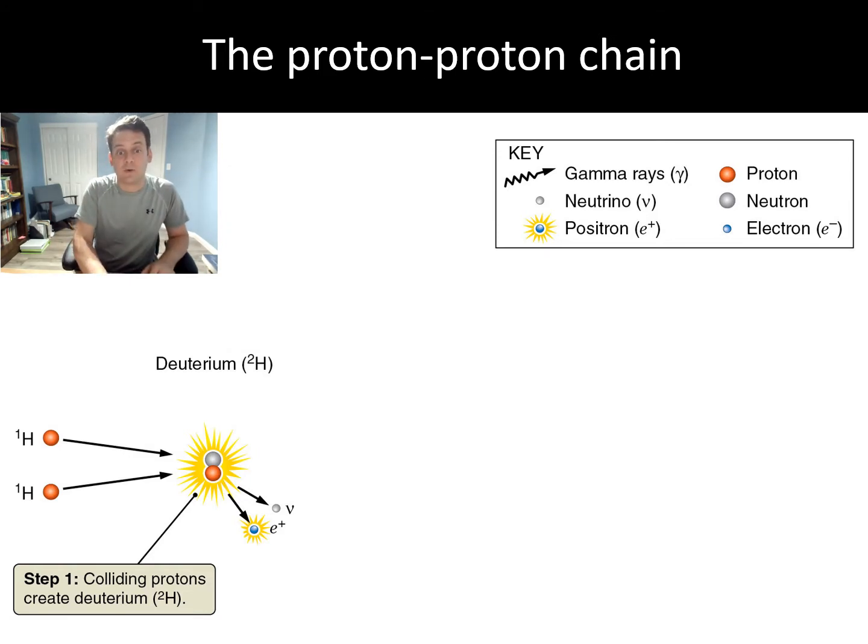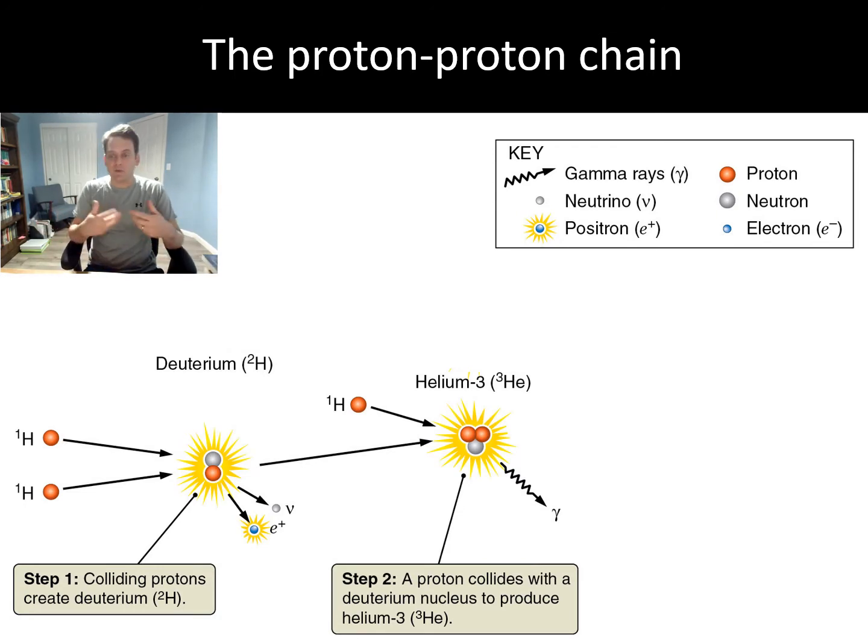But now we're going to take it a step further and ask what happens after we form that deuterium nucleus. Well, it turns out that the sun is made of, wait for it, a whole lot of hydrogen. A lot of hydrogen, right? The vast majority of the star is hydrogen, particularly when it first forms. As we'll talk about, as the star ages, more and more of that hydrogen is converted to helium, and that's going to play an important role in the evolution of the star. But for right now, we're thinking about an early stage star. It's just formed, for example. It's on the main sequence, and so the majority of the star's stuff is still hydrogen.